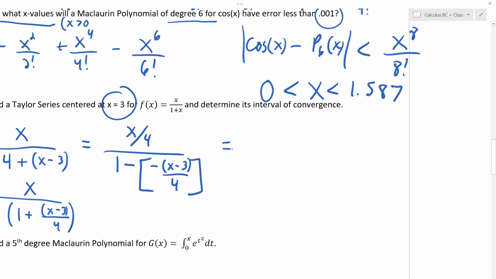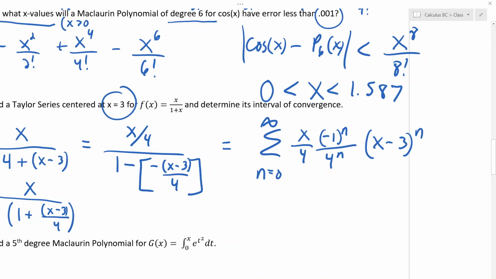So this is the summation starting at 0, going to infinity, of x over 4 times negative x minus 3 over 4, all to the n. I'm going to break that apart. There's really 3 things in there: a negative 1 to the n, a 4 to the n, and an x minus 3 to the n. That's not super important for this particular question, but if you ever have to derive or integrate a series, you want just x minus the center to the power all by itself, because that's what you're deriving. If we had to derive this and you left that divided by 4 in the parentheses, now you have to do chain rule and stuff. We don't want to worry about that. All right, but that's that.